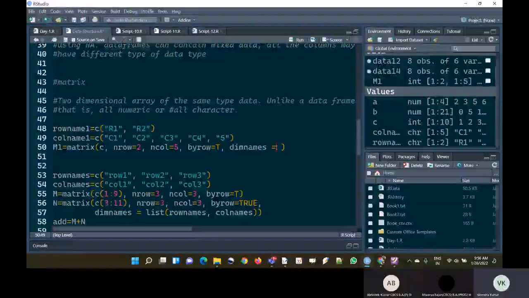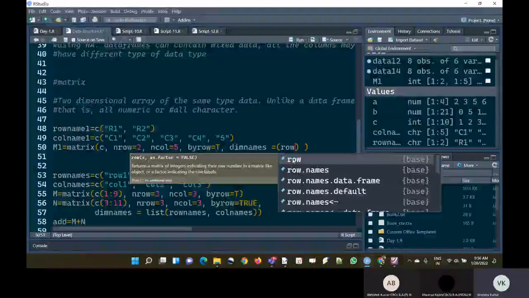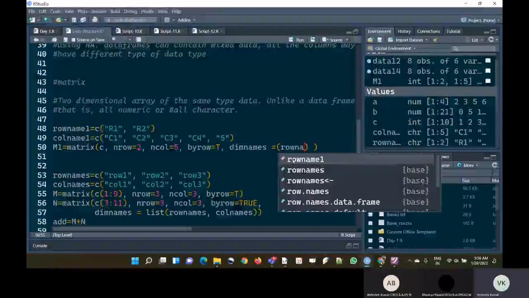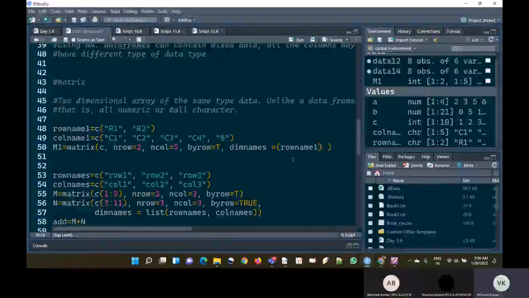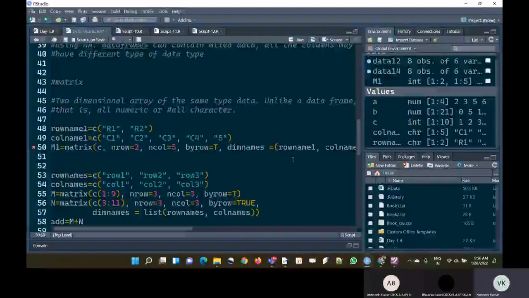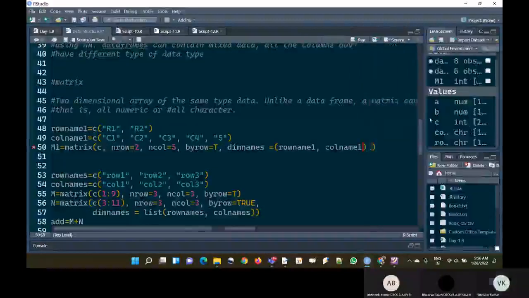Because this is a keyword, here we need to have row name and column name. So the same thing we need to write here: row name 1, and then space, and then column name 1, like this, right?